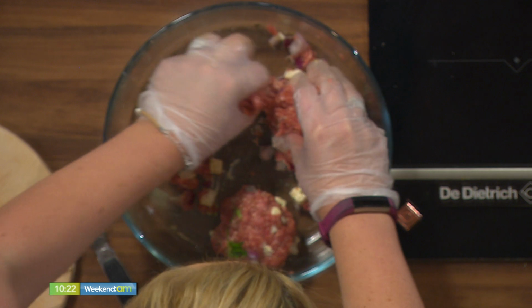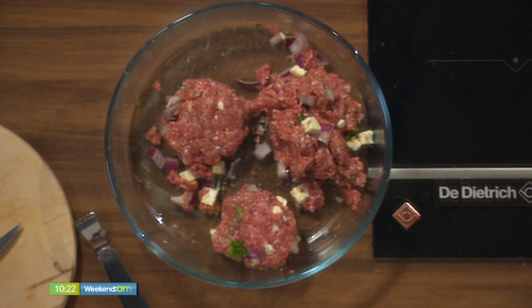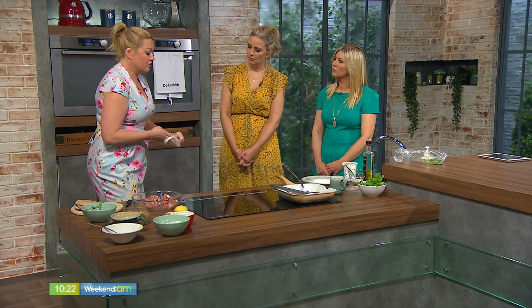I have some on already, because they do take a few minutes to cook. So I'll just pop this one on. One important detail: when you pop your burger on, you want to hear a sizzle.